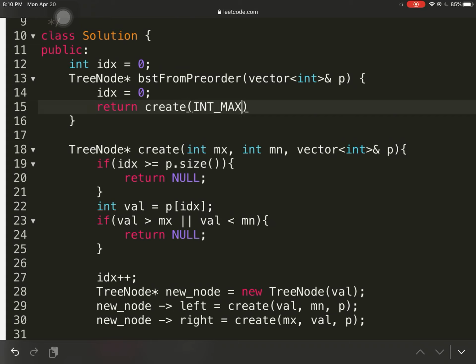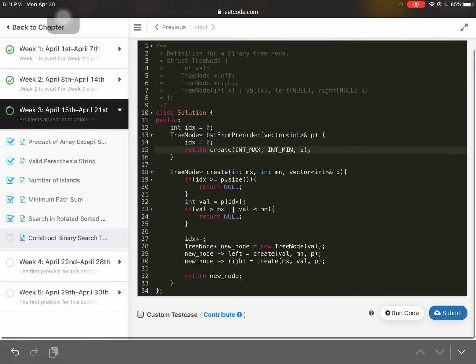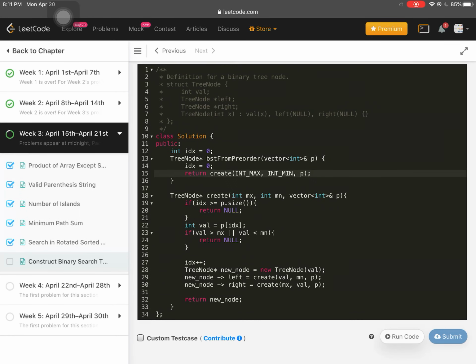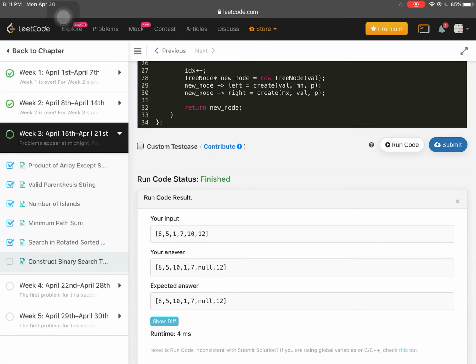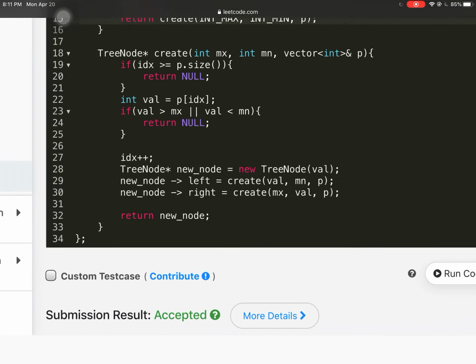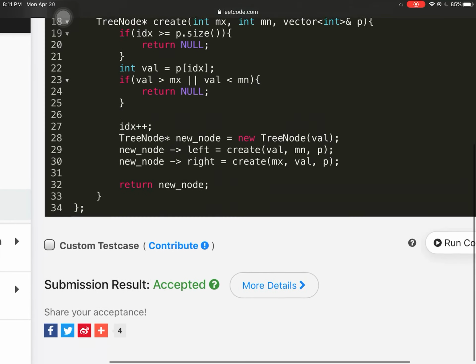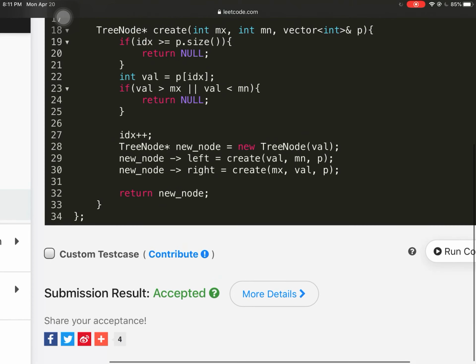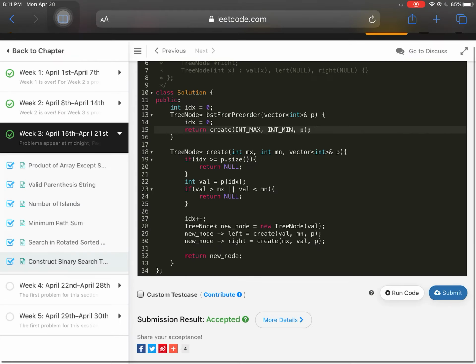Max will be initialized at int max, and so will the min be initialized at int min, and p is here. So let's see if this works. Okay, that's for today, and thank you for watching.